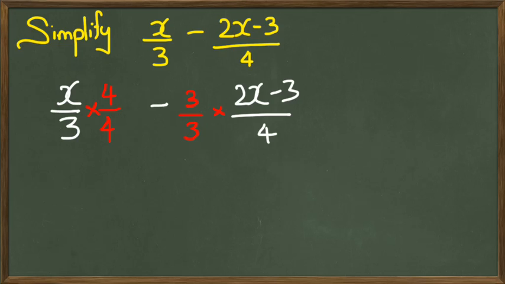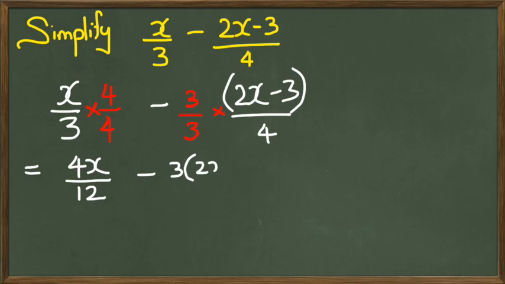Okay? Now, there's only one thing that I have to ask you guys to remember. And that is, put a little bracket around this 2x minus 3. And I'll tell you why. Because if you don't put that, the negative will kind of get messed up. But anyway, let's do this. So the top line, just to make it easy, I'm going to write this as 4x minus, okay, I'll actually do this a little bit slower, hold on. I've got 4x divided by 12 minus 3 times 2x minus 3 divided by 12.